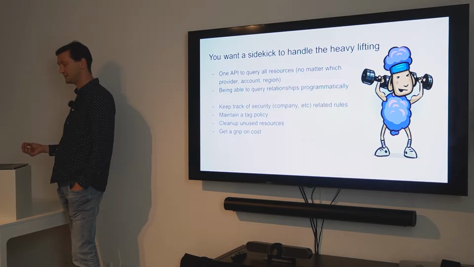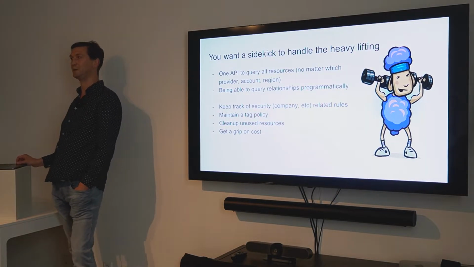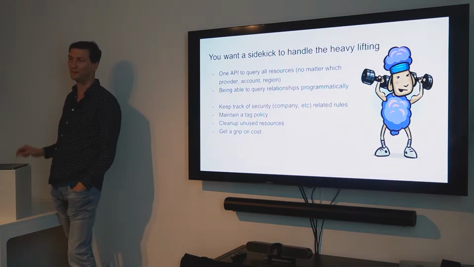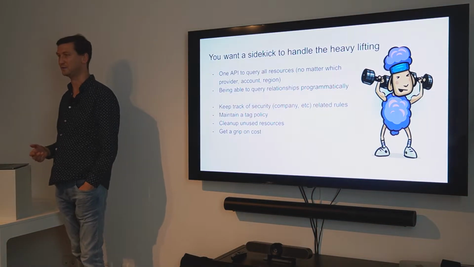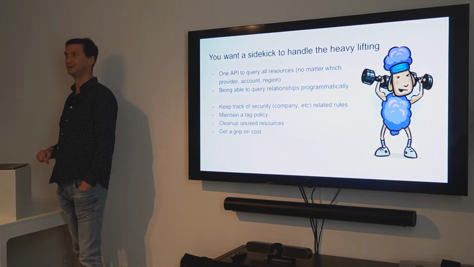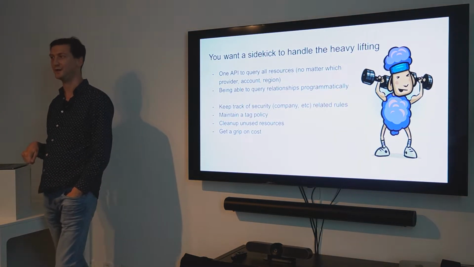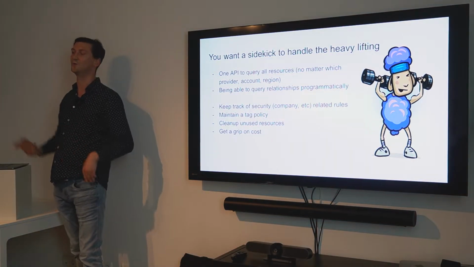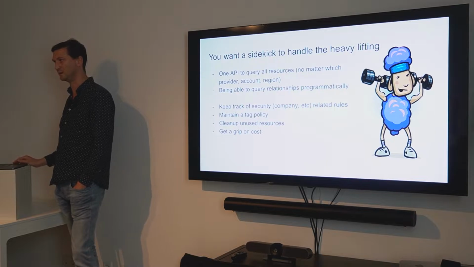Also, one use case is cleanup. You want to have a policy that says when we can actually get rid of a resource. Specifically, if you think about dev or testing accounts where you can spin up a resource, we think that every resource in that development account should have an expiration tag by default, so that if I forget about it, I know it gets thrown away automatically at some point.